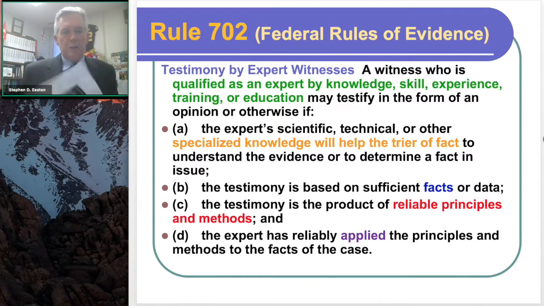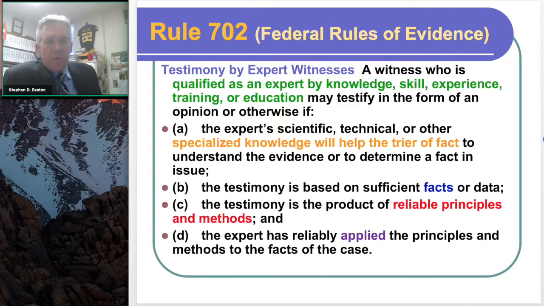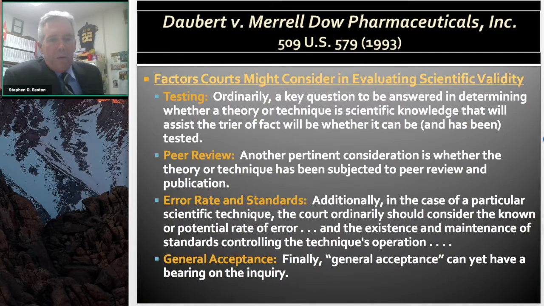All right, so if we concentrate for a moment on C in this slide, the testimony of the expert has to be the product of reliable principles and methods. That gets us to the next slide, which is what I'm guessing is familiar to most of you watching this, which is the basic Daubert criteria. And so I won't spend a lot of time on this. I'll stop in a couple of moments.